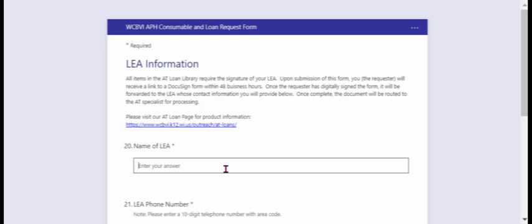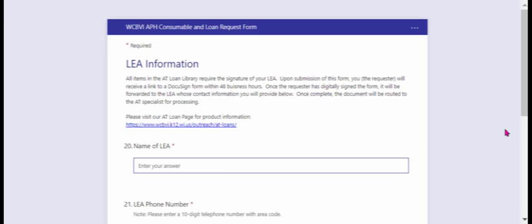Once the requester has digitally signed the form, which is you, it will be forwarded to the LEA, whose contact information you are going to provide below. Once complete, the document will be sent to the AT specialist for processing. And then it says for more information, please visit our AT loan page for product information.